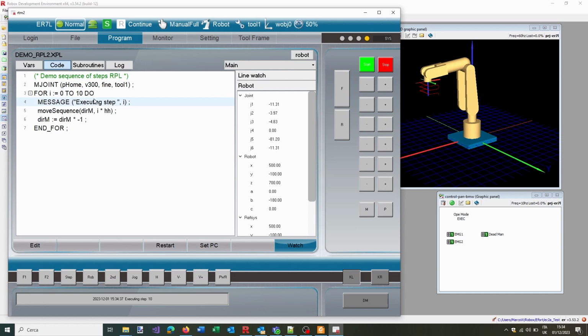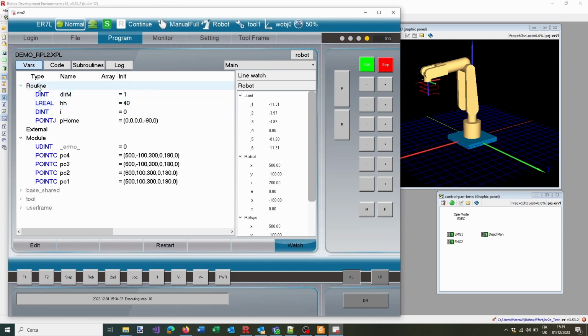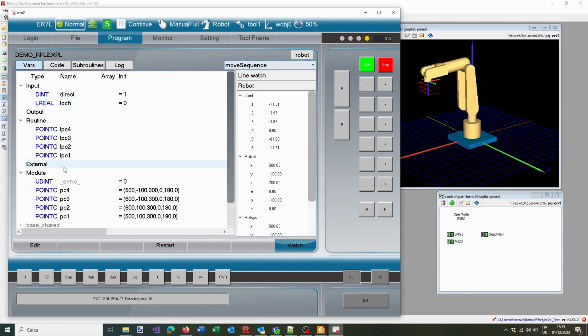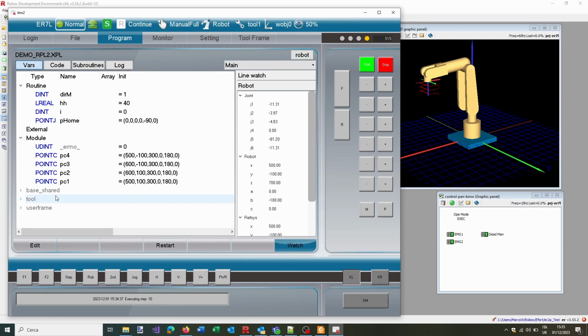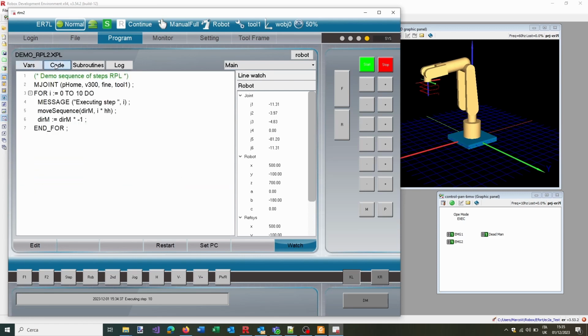Okay, this was an interesting demo of the RPL I wanted to show to you. So you have now the knowledge of how to write variables, the difference between routine and modules, because as you can see, the local points are not here in the main, but they are just defined here in the move sequence. In this way, we are not putting too much stuff here in the main code.